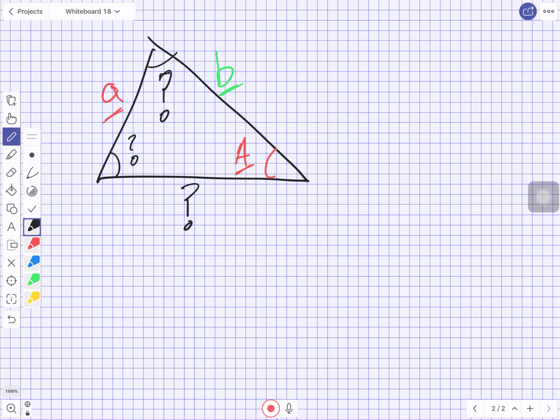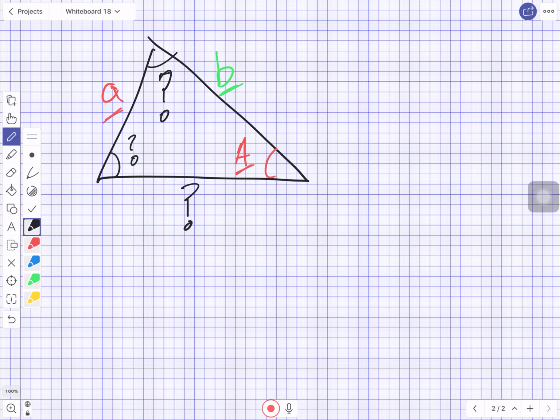So we have to decide which of the laws to use. Now, they'll have shown you little things like SAS and SSA and ways to do it, but it's a lot to memorize. If we can actually just put the information into the two laws, by looking at it, you can decide which one is best.